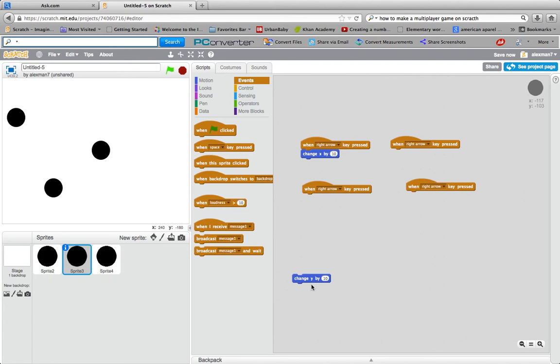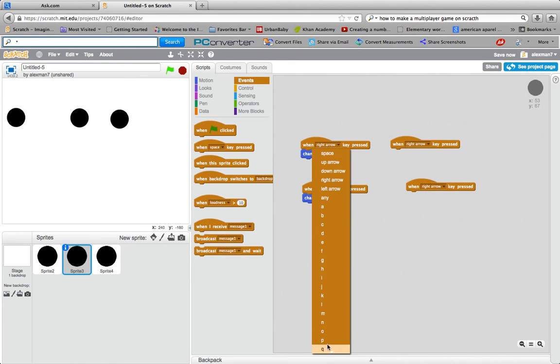Then we'll do this one by up arrow. So now let's see what we have. Right arrow and up arrow. So right now we actually need to change this.